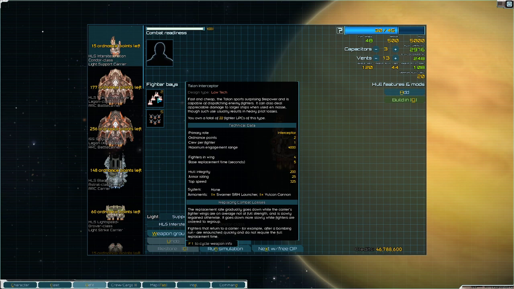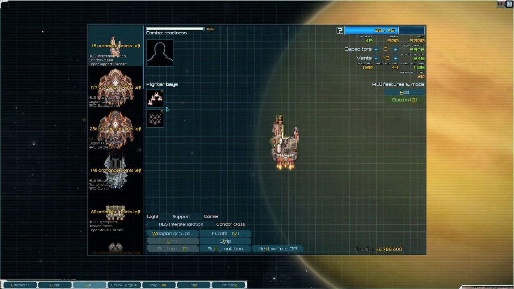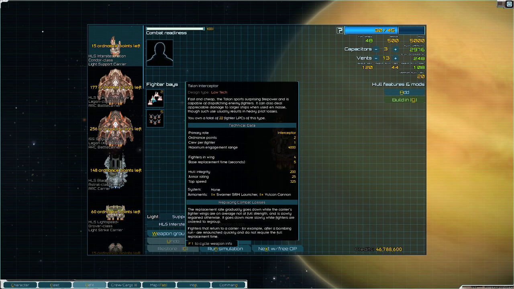Next up, fighters in wing: 4. We're going to talk about that a little later, but basically, fighters in wing is how many fighters are in this actual group. Here it says 4. There's also a visual indicator, 1, 2, 3, 4 Talons. That's how you know there are 4 in this group. Then base replacement time, 5 seconds. If a Talon gets blown up in combat, it's going to take 5 seconds for a new Talon to appear. After that, you have hull and armor, which is pretty self-explanatory. Top speed, 325.